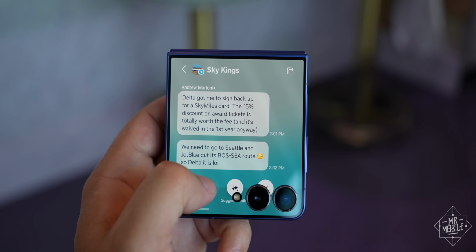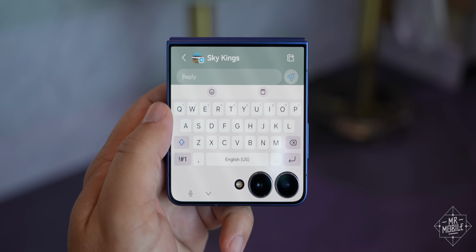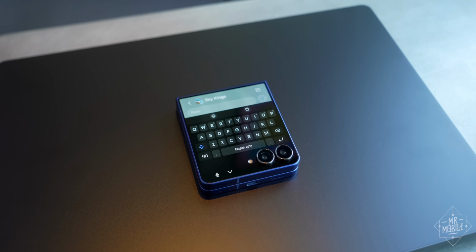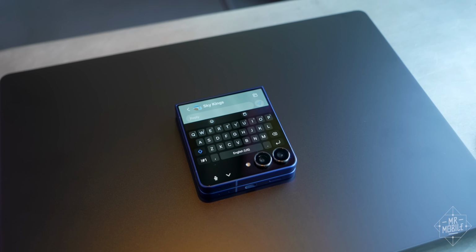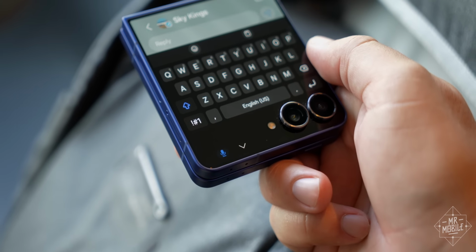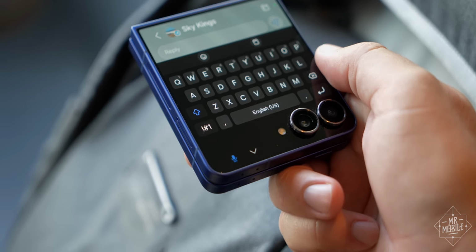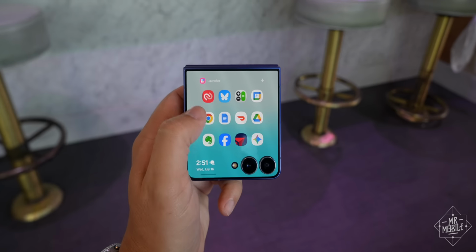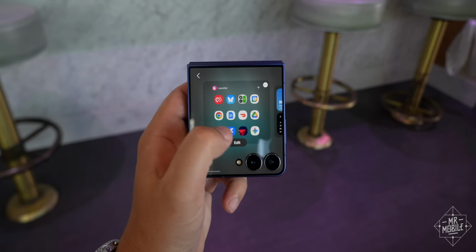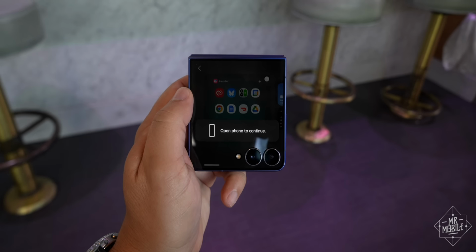If you want to reply without opening the phone, well, then you're stuck using Samsung Keyboard, which is a pain if you're running the, in my opinion, superior Gboard on the inner screen, with its totally different layout and speech-to-text engine. You still can't choose your own quick settings toggles, like mobile hotspot. I mean, geez, you can't even rearrange icons on the launcher without opening the phone.